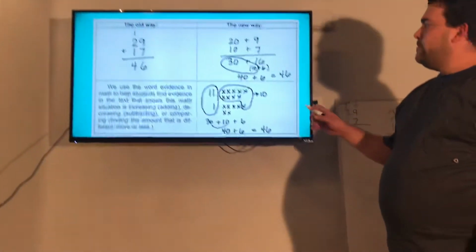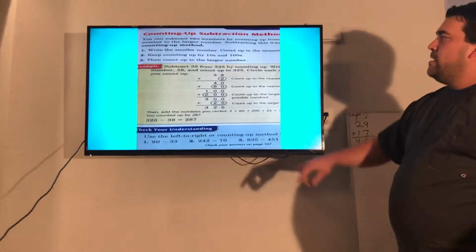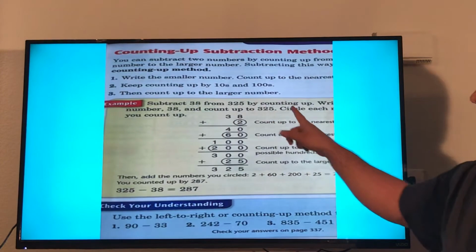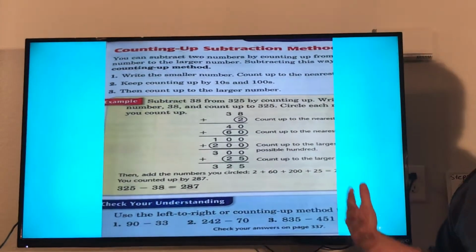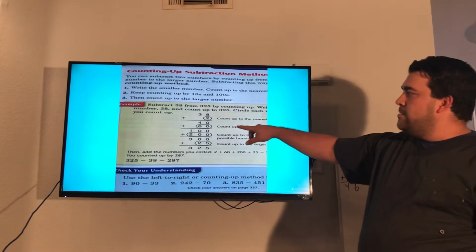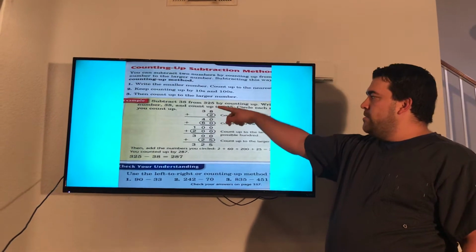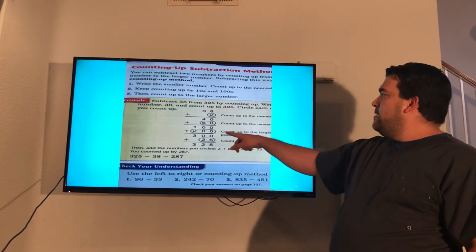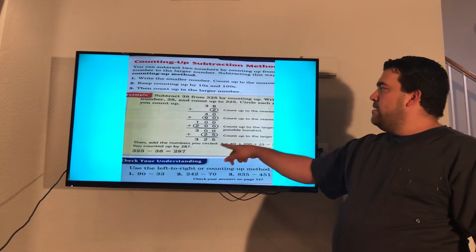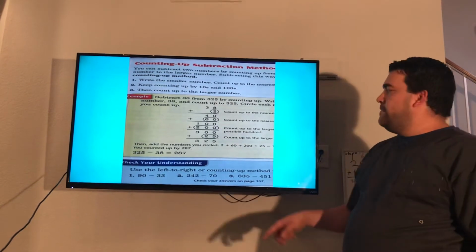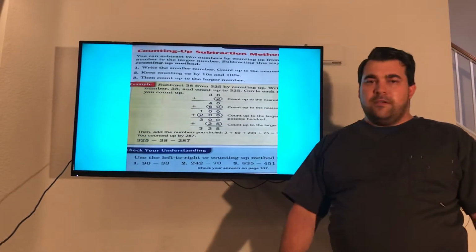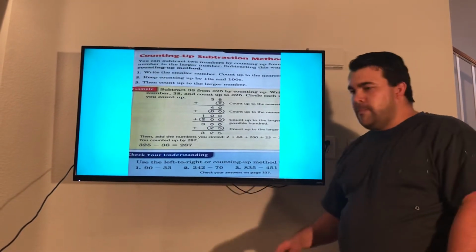So another example I'm going to show you, and I'm not going to go through, is they want you to subtract, and this is actually from a school textbook, subtract 38 from 25 by counting up. First of all, that concept for first graders, I would imagine, is very hard to grasp. But just to go into detail, from 38 you want to count 2, from there you get 40, and then count up to the nearest, and then you're supposed to end up with 287. This is confusing just looking at it at first glance. You actually have to take the time to realize, break down each step. So imagine trying to explain that to a first grader, how complicated that's going to be.